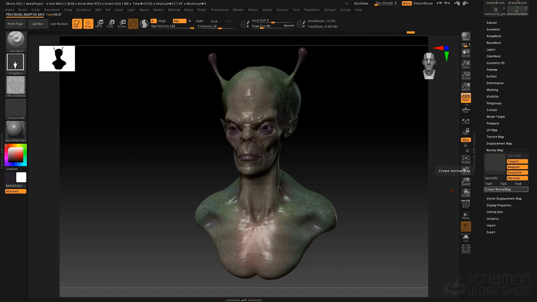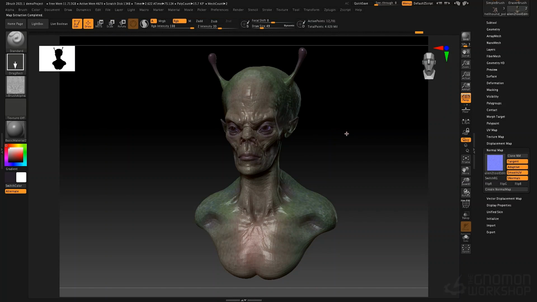Now, normal map is an RGB map. It is a color map, and it's quite an interesting looking map if you've never seen one before. What's happening is it's generating a normal direction for the surface, the high resolution surface, so lighting can be more effectively rendered on that surface. So in a manner of speaking, it's a trick of the light. You create the impression of an extremely high detailed surface on a low resolution model by perturbing the surface normals and changing the manner in which the light catches highlights and casts shadows as though it were a high resolution surface. So this should finish generating in just a moment here.